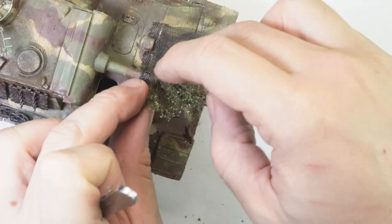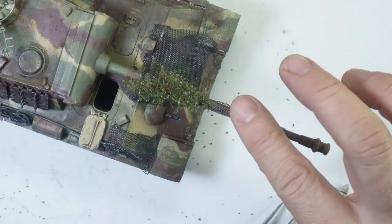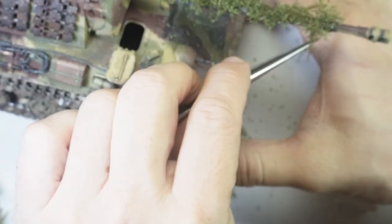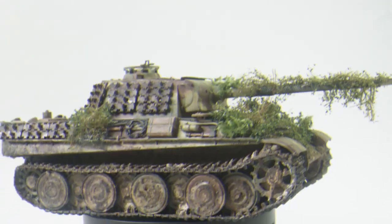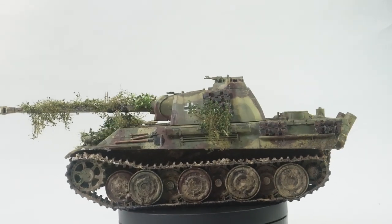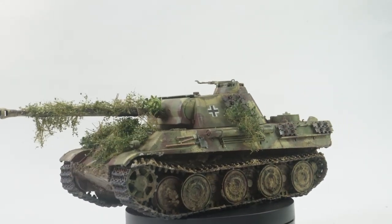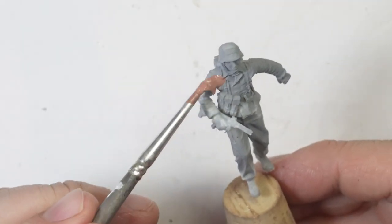There's been a lot of question, debate, and concern. Why use the green foliage on a winter setting? Well, in most cases, there were some, or a few, rather, during the time, especially in the December 25 onwards, when the Ardennes Offensive was really not going so well.